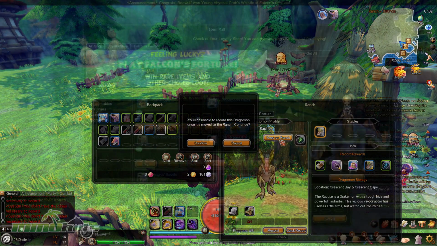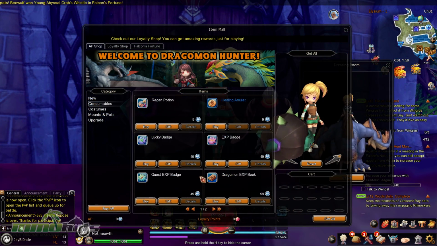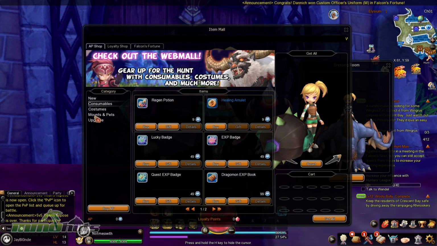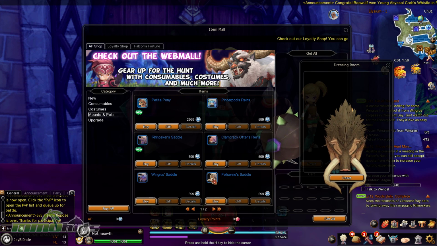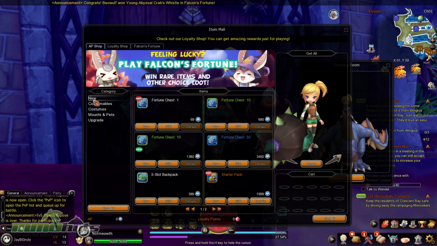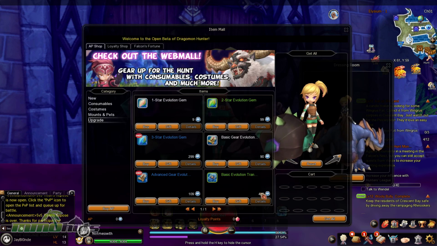As far as what's in the cash shop, everything is purely cosmetic or convenience items. You can buy some Dragomon EXP equal to killing 10 enemies if you want, right here. I think I'd rather just kill 10 enemies. You can buy mounts and pets, but these are the same ones that you actually have a good chance of unlocking early on just by playing the game. And then, of course, you can buy specific resources necessary to do some upgrades to your gear or Dragomon collections. Luckily, nothing surprising in the cash shop.